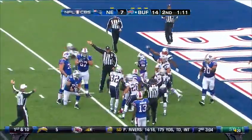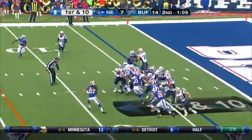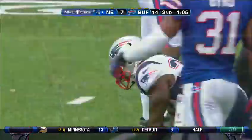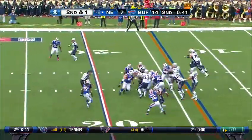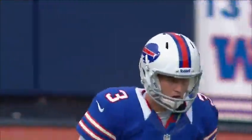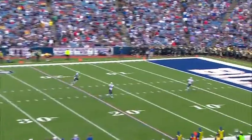Somehow Vince Wilfork is holding the football. Ridley straight ahead, running rule, across the ten, out to about the 14-yard line. Coming up on the Verizon halftime — and what a big defensive stand that was at the end of the first half. The Patriots keep this a one-touchdown game.